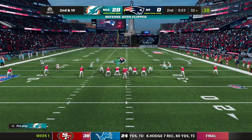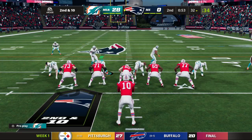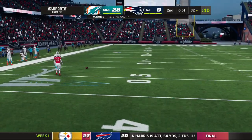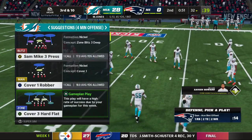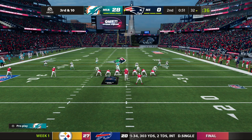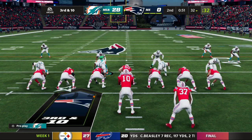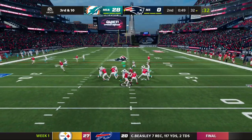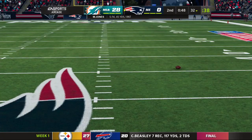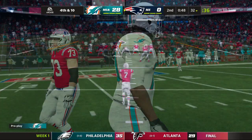Kendrick Bourne, the intended receiver. That'll bring up second down. Back to throw. Jones. And the timing a bit off that time as that one falls to the ground. Jonnu Smith, the tight end, is intended receiver. And now it's third down. From the gun, Jones. And the throw there going to be incomplete. The passing game not in sync here early. And now it's fourth down.